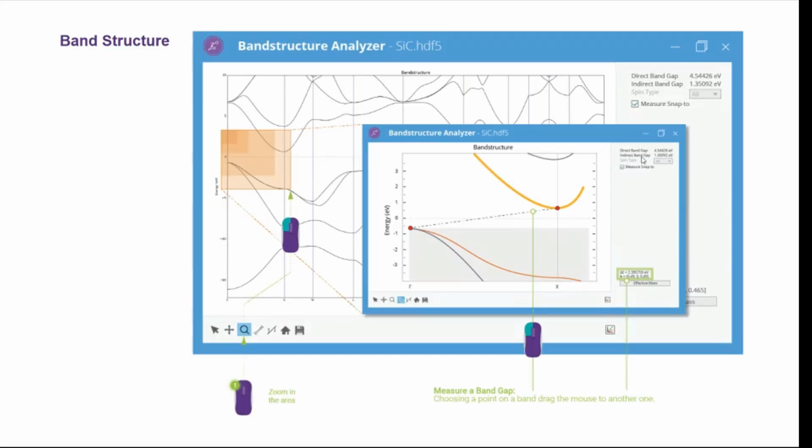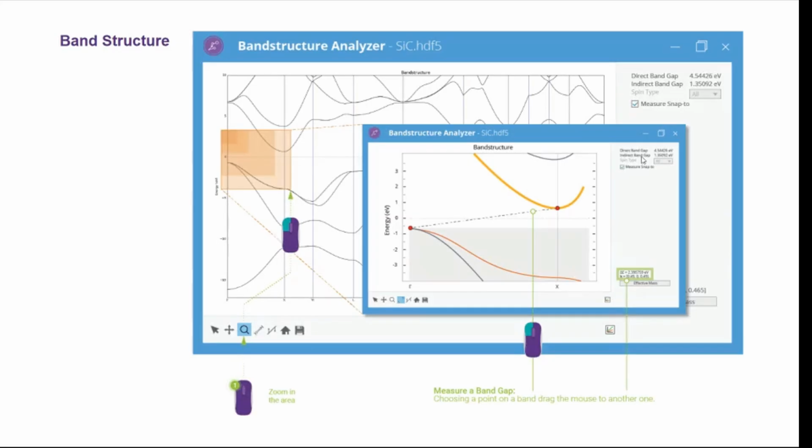Do you know the band gap? It is the difference between the conduction band and the valence band. Have you heard about the direct band gap and indirect band gap? Maybe this one is new for you, right? Yes. Okay.